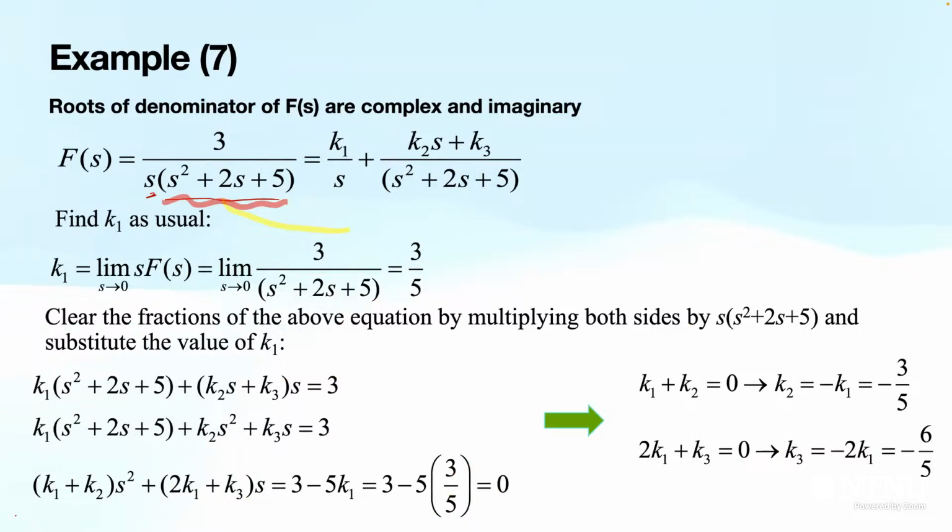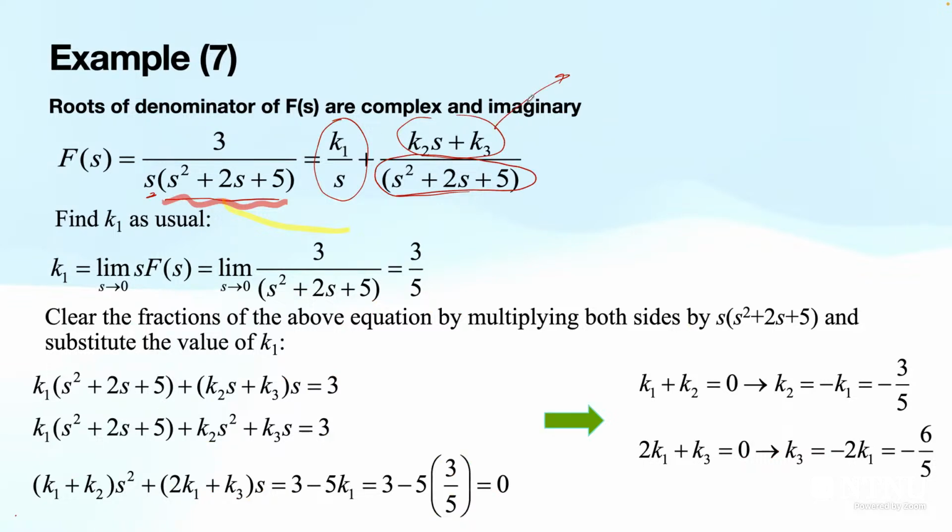So in this case, we will use partial fraction expansion. If this one is a second order term and it's complex and imaginary, you cannot simplify it more. So we need to write the partial fraction expansion in this form. So it will be K1 divided by s plus K2s plus K3. So that part should be first order system divided by second order system. Because I don't know if this one will be K3 or K2s plus K3 or not. So we need to define that part as a first order system, 1 degree less.